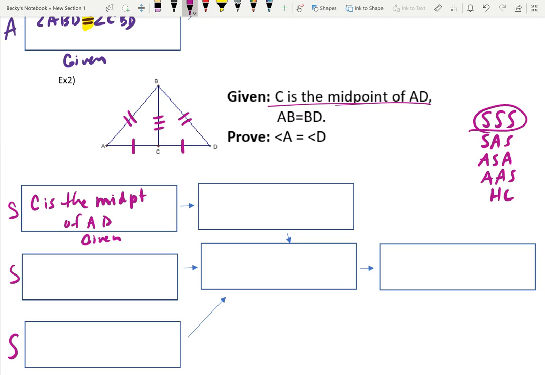Now, since we knew C was the midpoint, that told us this left segment and this right segment were equal. So let's list that. AC is congruent to CD. And why? Well, it's not given, because if you look up here, it doesn't say given. So let's backtrack. All right, so the information I knew before that was C was the midpoint. So this vocab word midpoint told me those two segments were equal because C was in the middle. So I'm going to say definition of midpoint.